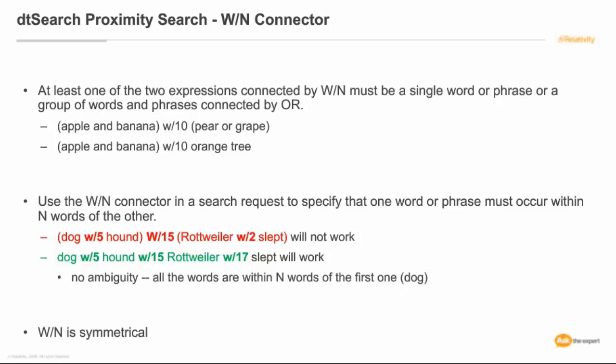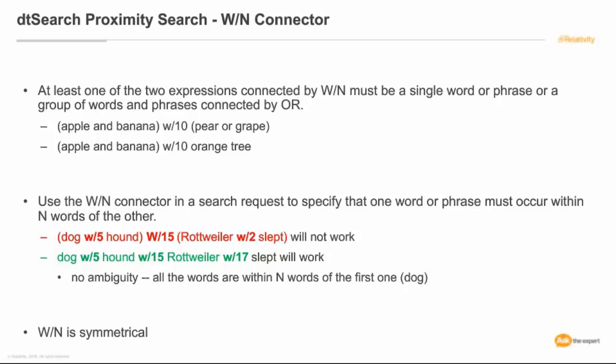As this query stands, dtSearch will try to search for dog within 5 of hound, and it then will look for slept within 2 of Rottweiler. Next, it will try to combine those two phrases. It will either give inaccurate results or it will simply return an error. To get around this, we need to make sure that each subsequent term carries through its distance from dog. This way the engine can first find an occurrence of hound within 5 of dog, then find Rottweiler within 15 words of that result. Finally, it'll expand to find dog no more than 2 words away from Rottweiler. In short, each term separated by a proximity needs to satisfy all conditions of each proximity connector in the entire string.